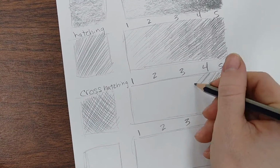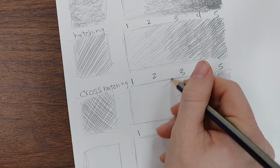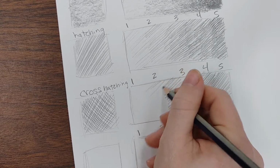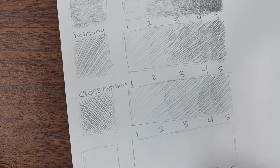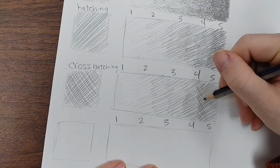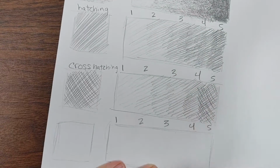You're starting off just like we did with hatching, going in with lines of one direction, not the band, just putting your lines in the same direction as one another. Once all of that is completed, I'm following that same step as before, lightening up, putting my lines farther apart from one another to create that value. Then you can go back and add lines in a different direction. Again, you don't have to stick to the same direction. They can go any which way.